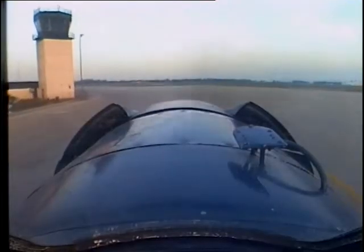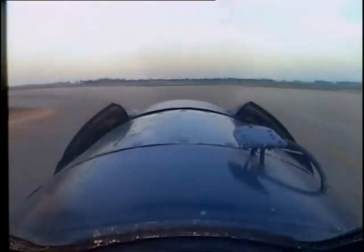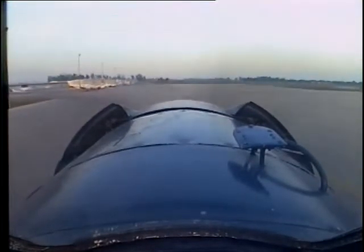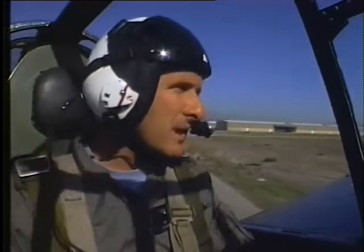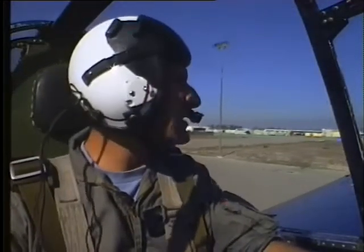A Corsair or a Mustang or a B-40, any of those kind of planes are really hard to see straight ahead. But this airplane, the attitude it sits at, it's typical of a lot of the Grummans, like the Hellcat. It has that sloping nose. The Avenger runs a Wright Cyclone R-2600. It's 1900 horsepower, 14-cylinder, double row radial. This uprated version from the B-25 engine is rated at 1900 horsepower.